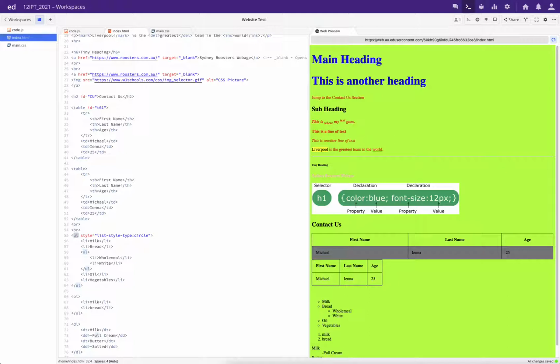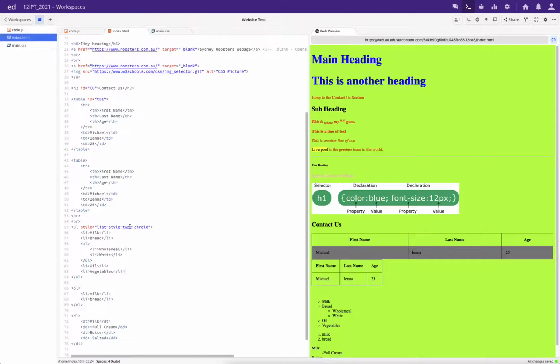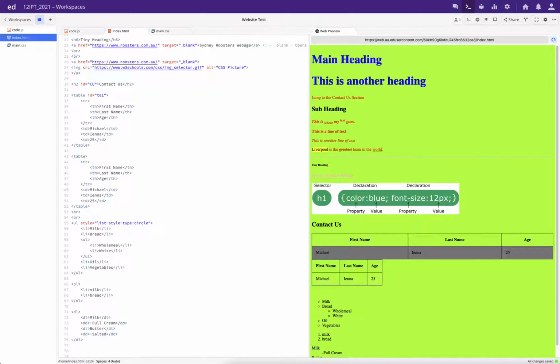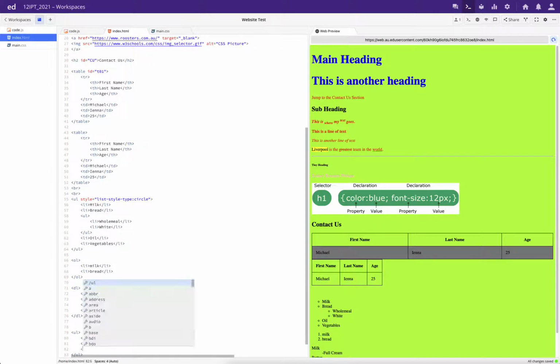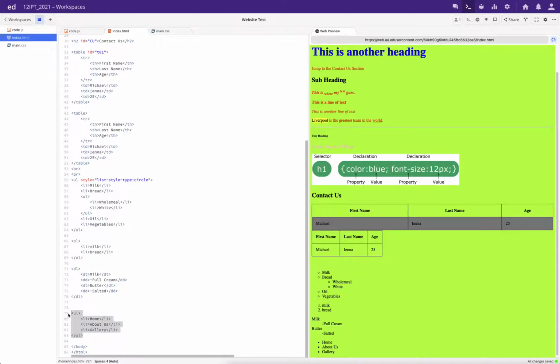The last thing we can do is create our ordered or unordered list to be a navigational bar. And you see this for a lot of websites where you have a nice horizontal bar going across, which is set up for navigation. So I'm going to show you the CSS code required for that. To do that, I'm going to create a brand new unordered list. And I'm going to name these like you would see on a website. So home, about us, and gallery.